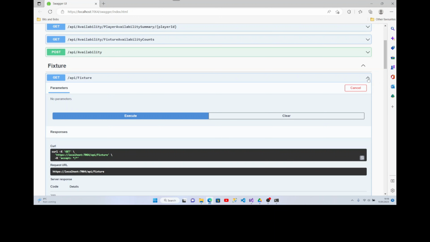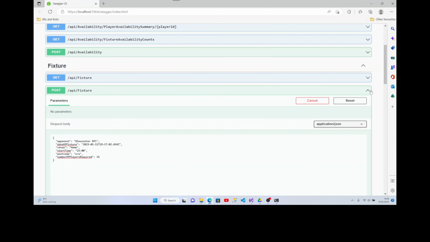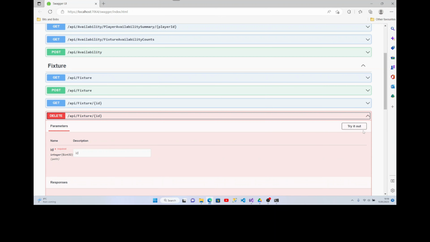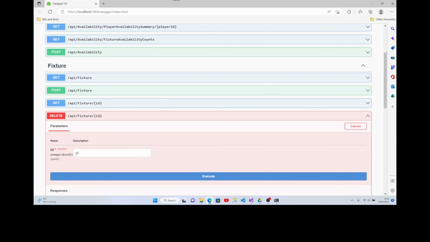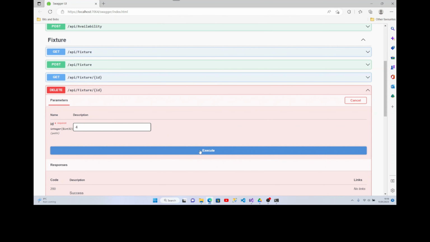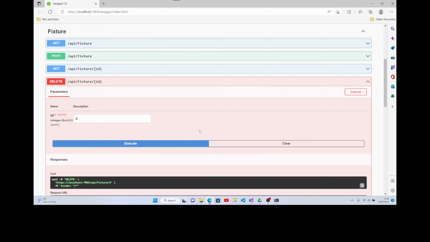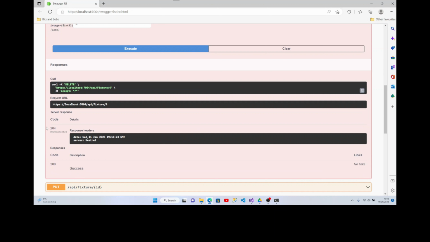If we just close that one back up, let's have a look now at the delete. So let's go and delete out Gloucester Rugby. So in here under the delete, we just need to supply the fixture ID, and the fixture ID is 4. We go delete, and you can see I'm returning, rather than an OK, a 204 no response.